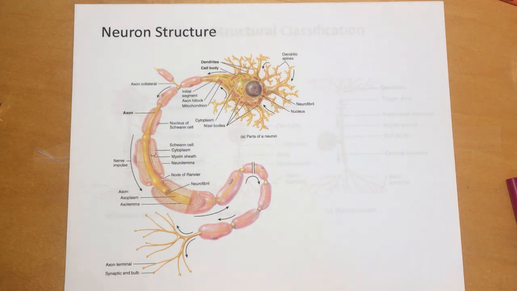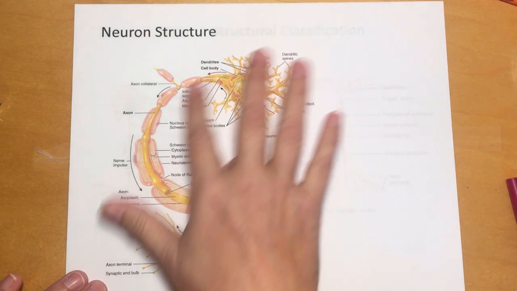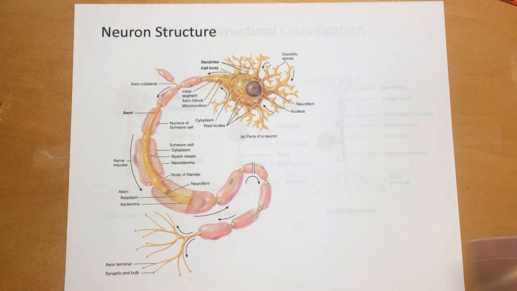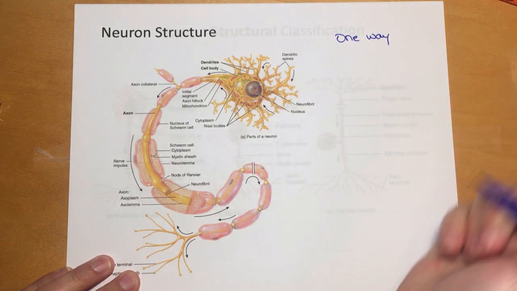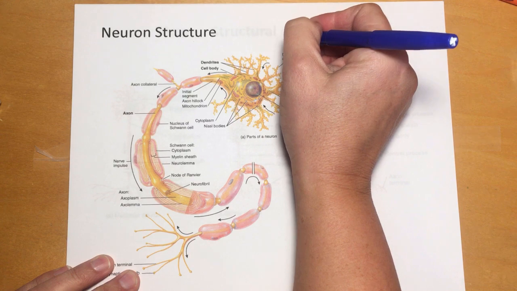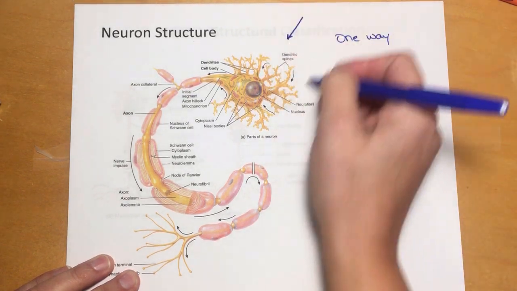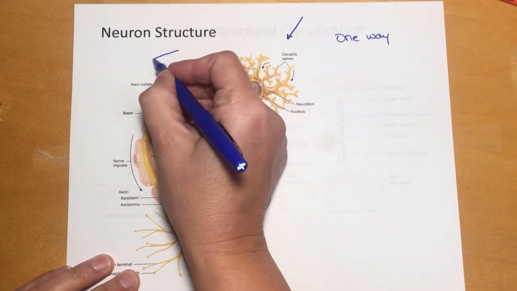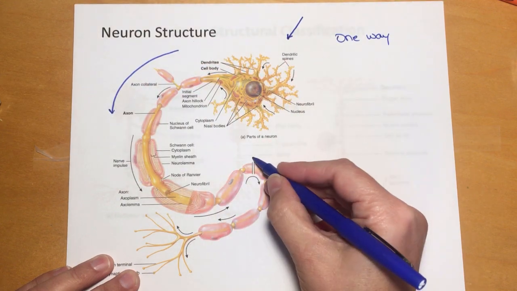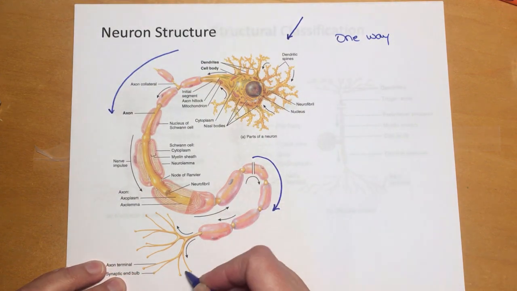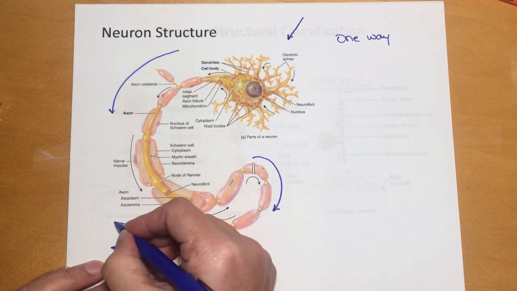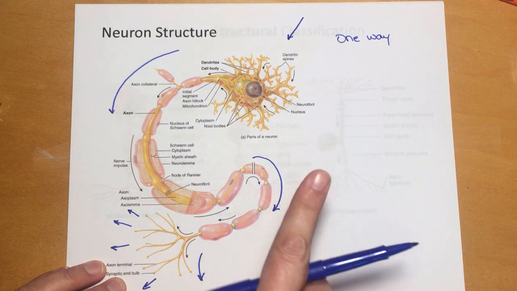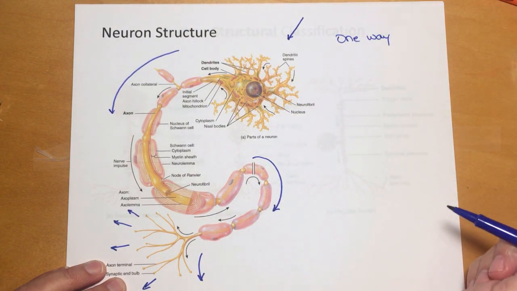Okay, so first we have to talk about the structure of a neuron. And most people are familiar with something that looks like this. And what we have to remember is that a neuron works in one direction. It's a one-way street. So information or signals come in on one end, they work their way down the neuron, and then signals are going to leave the neuron at the opposite end. So they never go that direction. They're always coming this direction.